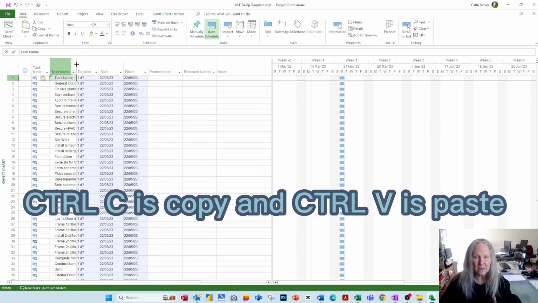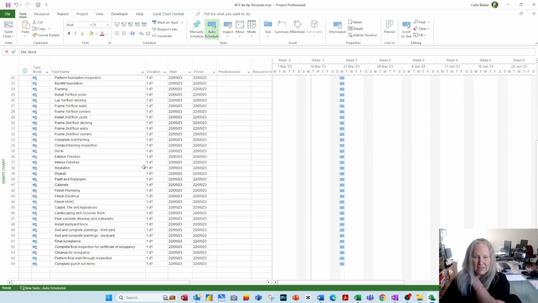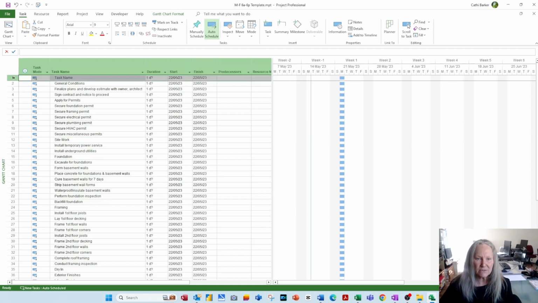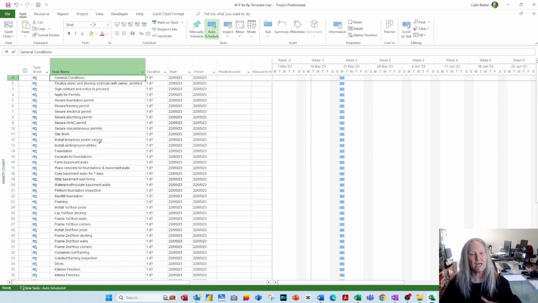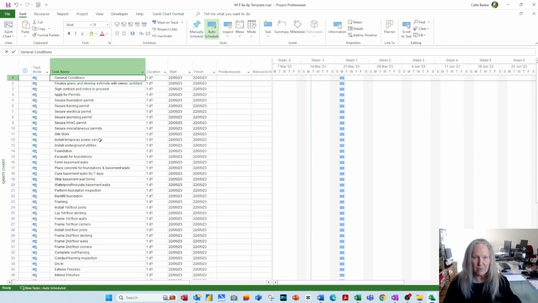And then I'll double click this line to widen the column. And so I've just copied and pasted these tasks, 55, from Excel into Project. Now I don't need the first row, so I'll select the first row and I'll just delete that. That's a column heading. And I've got all the tasks that I want on my template now appearing here. Control down arrow, Control up arrow to the top and to the bottom. So get your tasks into your template.